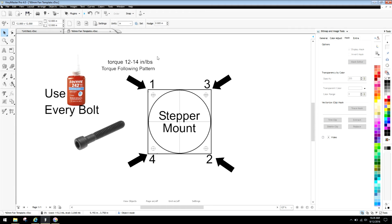If you date and time everything and list your torque on each component, a week or 2 or 3 later you can say, hey, I'm going to do a PM on the machine, which stands for preventative maintenance, and go back and measure the torque and see if it's changed. If it hasn't changed, hey, you know you did your job right. Salute yourself, go back into your document, and say I don't need to do anything, everything looks good.